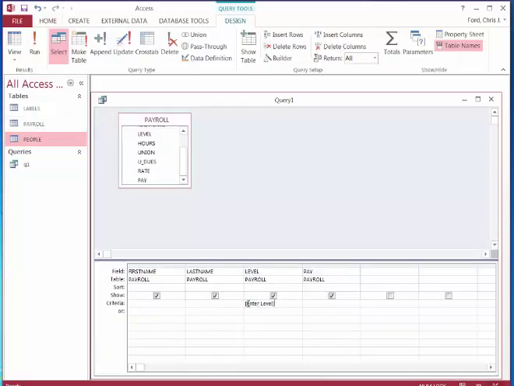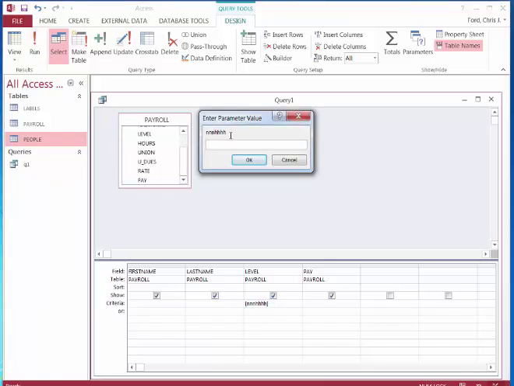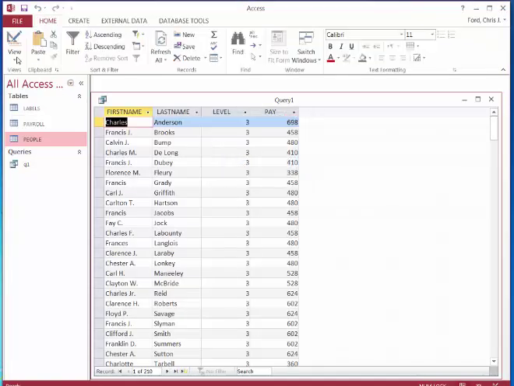It really doesn't matter what you put in here as the prompt. I usually put in a prompt that is reflective of what I want the user to enter, but if you just did something like this, it's still going to work. It's kind of nonsense up here, but if I put in a 3, it still runs the query. So something to think about.